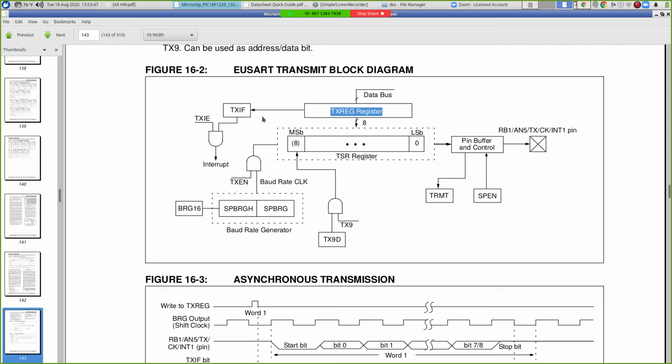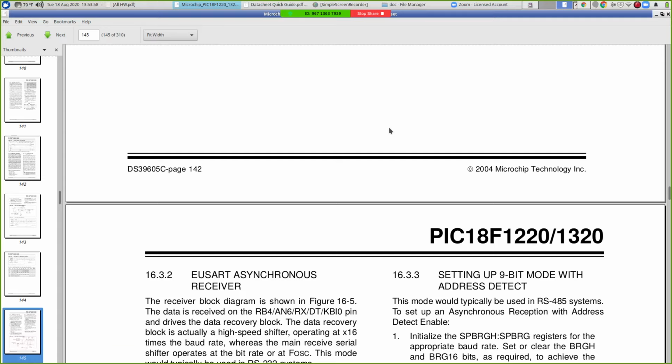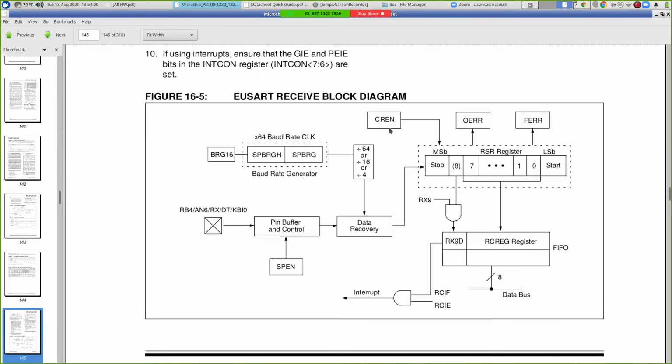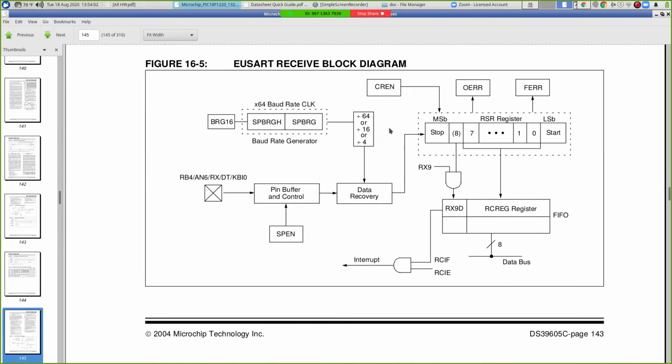And when transmission is completed, you can have the system generate an interrupt. And when the interrupt is requested, you know that transmission is done and you can transmit another character. And to receive, after you've got everything set up, you basically read from the RC reg, right? And whenever a character is available, an interrupt will be requested. And so you can respond to that interrupt or just check the interrupt flag and know that you've got a character.